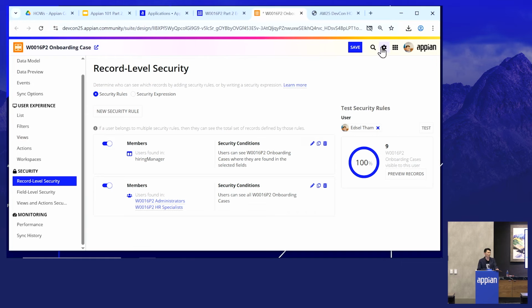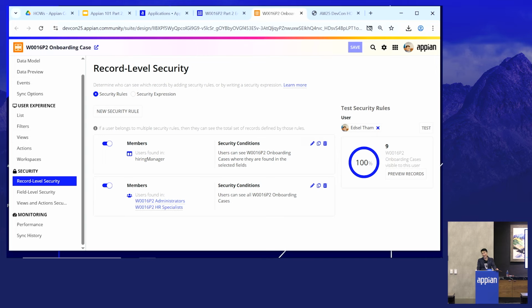After you've done all the testing, what do you have to remember to do? Save, very important. Make sure you save your work. Once you save it, all your security configuration also applies to your process HQ as well. This is actually very useful. Is everybody still following me? Okay, cool.